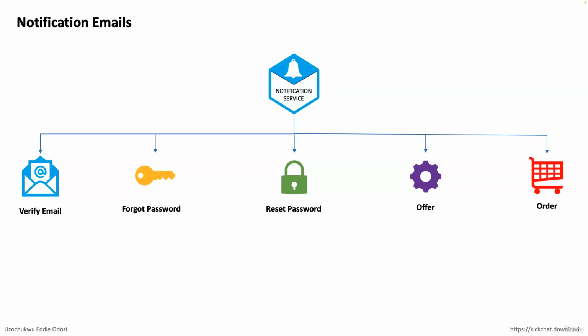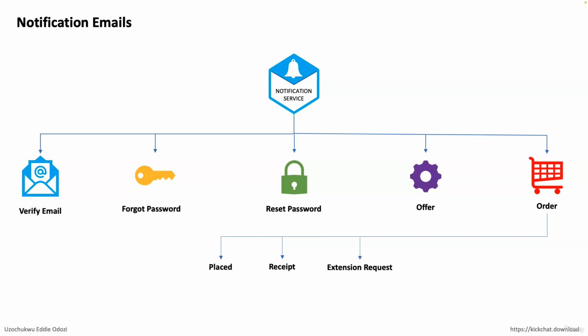And then another email will be the order email. For this, we are going to send about 5 different emails related to orders. The first email related to orders is sent when an order is placed. If a buyer places an order, we need to send a notification to the seller that someone has placed an order for your gig. Then the order receipt. If a user pays for an order, we need to send a receipt to their email, letting them know that the payment was successful. Here is a receipt.